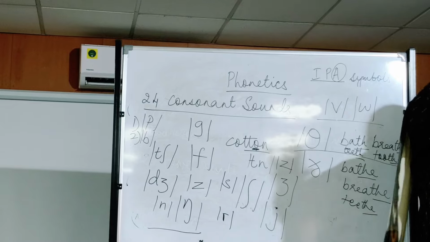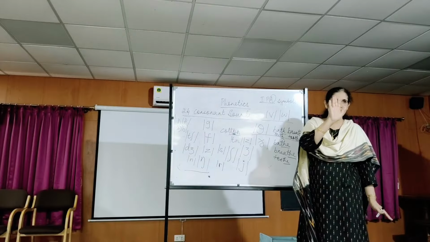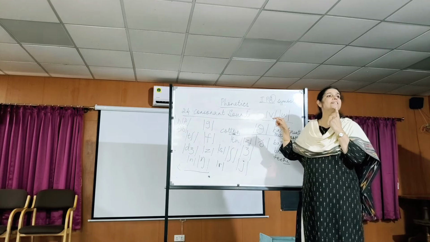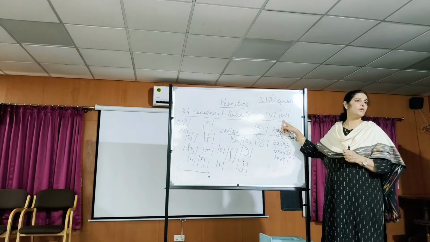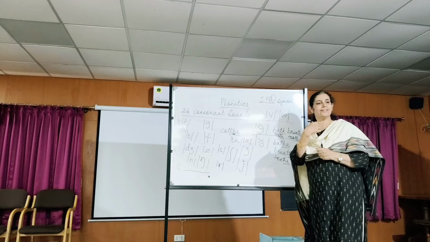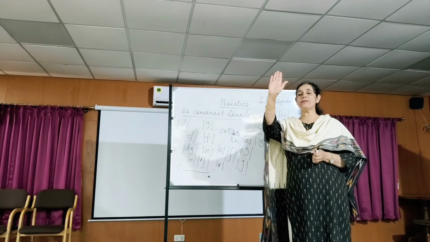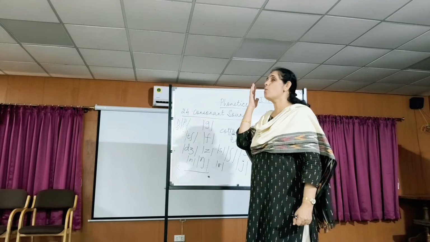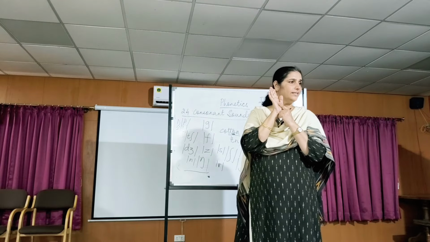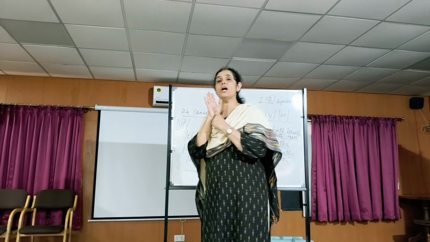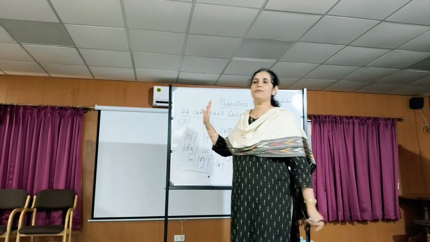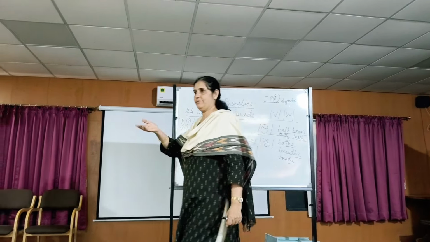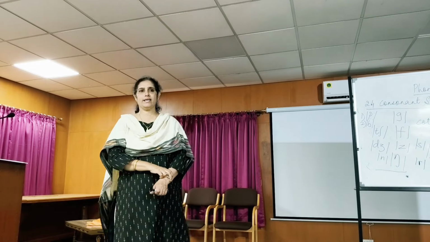Okay. Stop, stop. When I do this, stop. Your lower lip should touch your upper teeth for va. Here, wa is a rounded sound. Rounded lips. The sound is not rounded, lips are rounded. Or if you keep your palm in front of your mouth and say the sound, what do you feel? Air falls. For which sound does it fall? Va. So if it is va, then you are right. Got it now? Wa. Queen. When. Watch. Why. Alright.